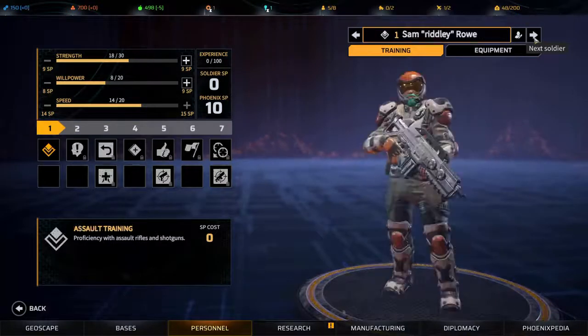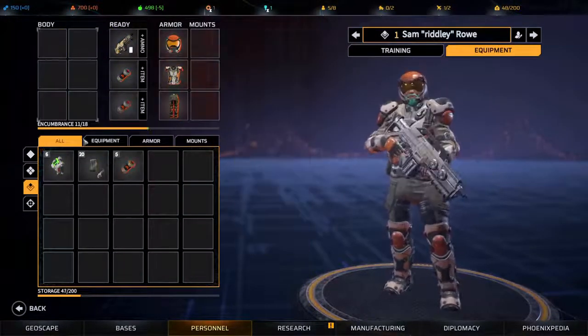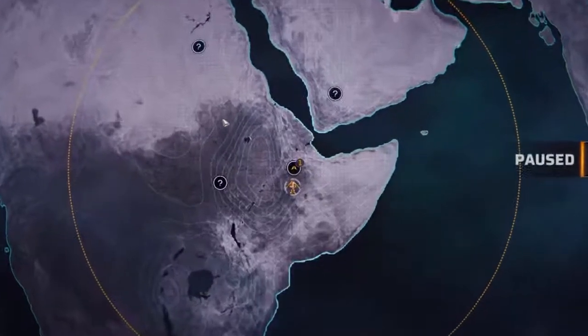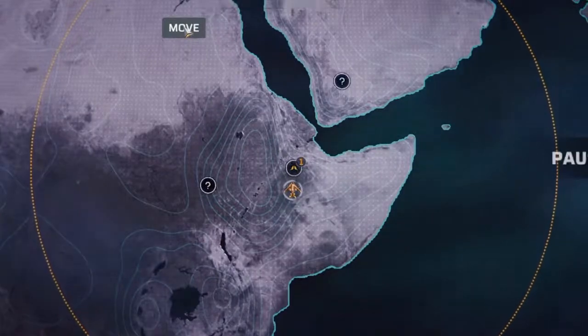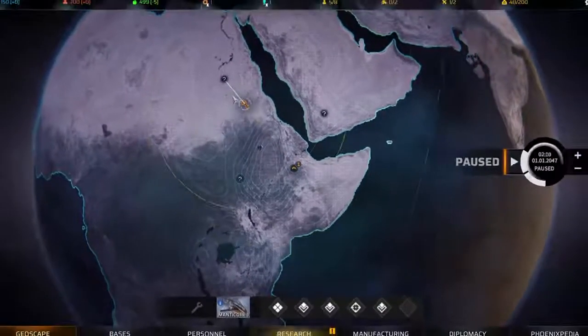You can also manage your squad's inventory, and here you can select which weapons, armor, or special equipment the soldier will take into battle. Now, back to the Geoscape. You start off with one Manticore transport. Later in the game, you can research and develop more and better transports.